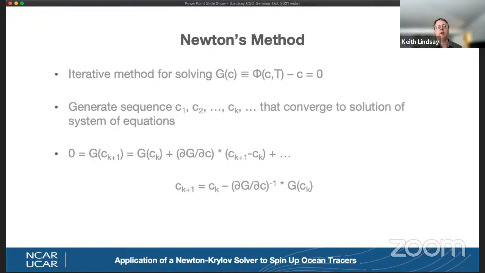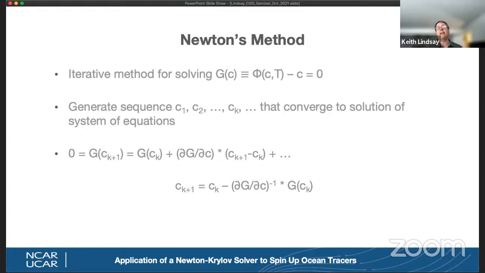The particular mathematical technique that we're using to solve this system of equations, so as a reminder, this is a system of equations with many millions of unknowns, is Newton's method. And you might have learned about Newton's method in math class many years ago. In one-dimensional situations you look at a tangent line to a curve and find its root, and then you do this iteratively until you converge to the root of a function. And this works also in higher dimensional situations like ours.